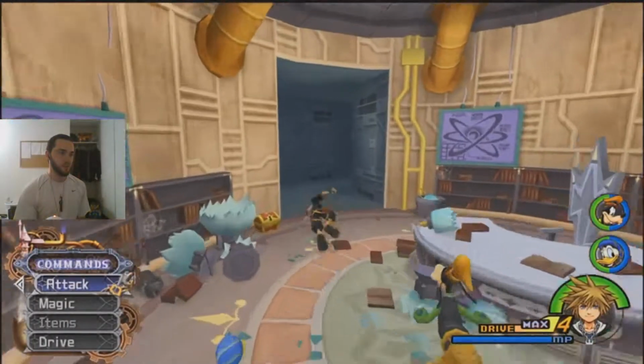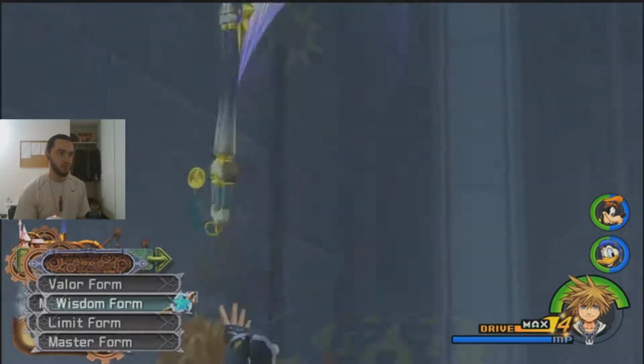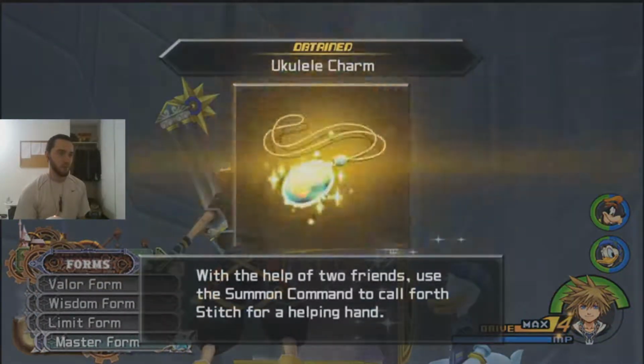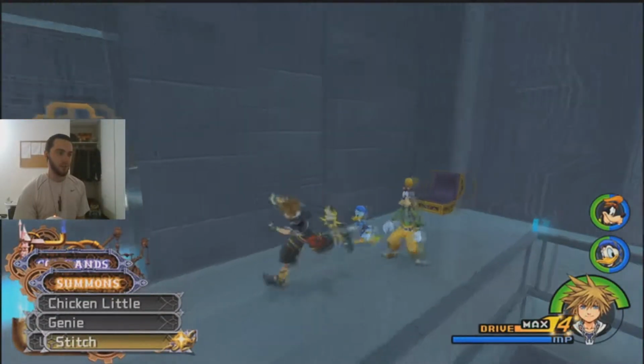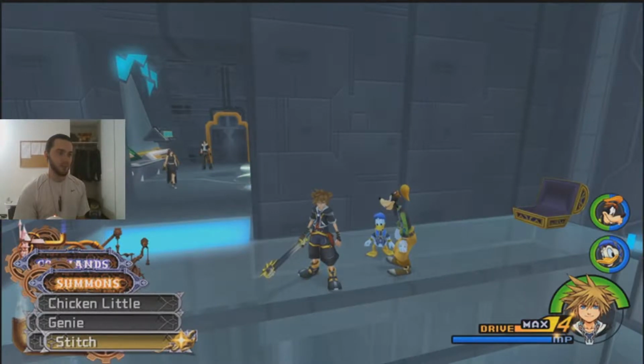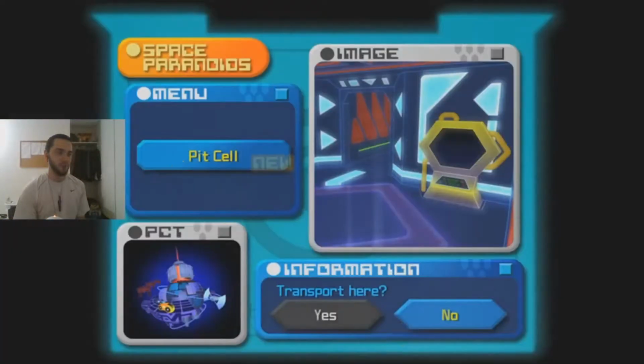And we got Master Form. Master Form is another drive form, and it's a pretty solid one. And we also picked up the Ukulele Charm. This will give us access to Stitch as a summon. We're going to be getting into Stitch actually very soon. In this world, matter of fact.